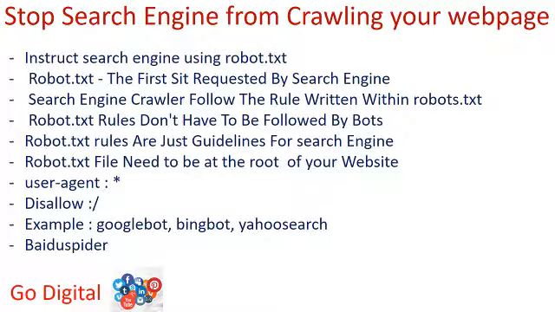So the search engine follows the rules written in that robot.txt. Now the search engine does not 100% follow it, but these are just basic guidelines, and most of these guidelines are followed by the search engine. The robot.txt is usually at the root of your website, but you may possibly have, for example, different sections of your website, and then each subdirectory may have its own robot.txt file.